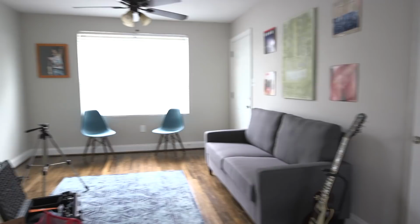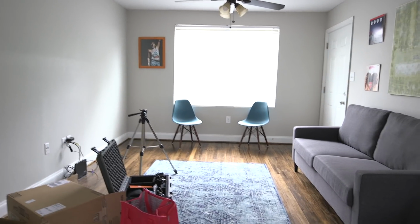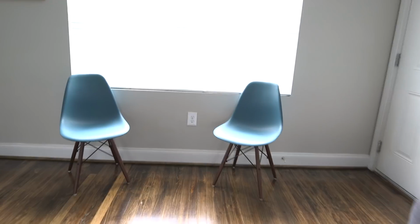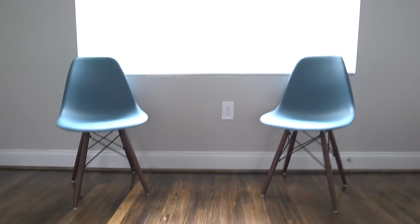That would be great. So this is sort of what my living room space looks like right now. I've got my couch and my two little sort of, I don't know what you'd call them, like mid-century to like 60s style chairs. Those were super hard to put together, by the way. I've been putting together all of my own furniture and I actually kind of enjoy it, but I love my hardwood floors. They are amazing.